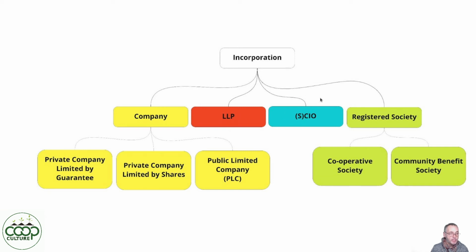And then more recently we got this thing called a charitable incorporated organisation created. Up to that point, if you wanted to be an incorporated charity, your main choice was to set up a private company limited by guarantee and then register that with the Charity Commission. The downside of that is you've then got two regulators, and you're submitting two sets of accounts. So the charitable incorporated organisation was created mainly to give you the option of registering just one thing with one regulator. These are registered directly with the Charity Commission in most of the UK, but in Scotland there's a separate version called the SCIO, or the Scottish Charitable Incorporated Organisation, which is registered with OSCR, the Office of the Scottish Charity Regulator.